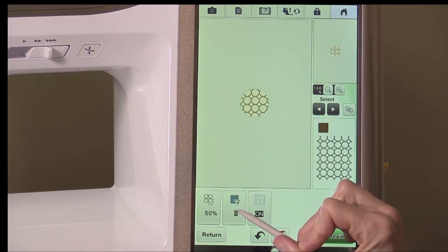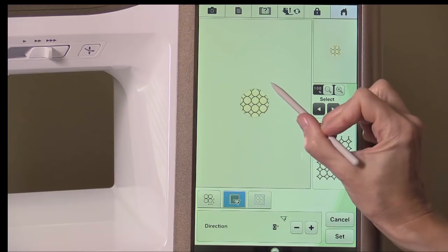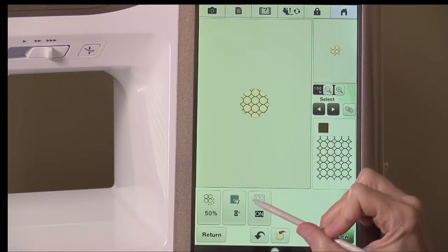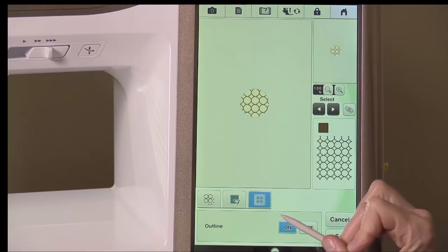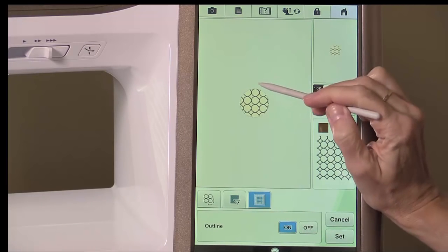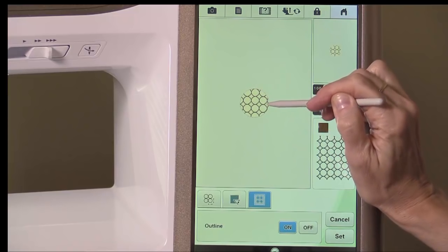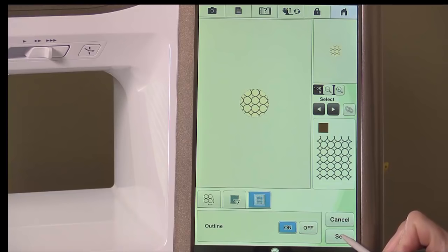This next option is an angle option. When you touch that, you can adjust the direction of the fill on the page. Since we're just using circles, we're not going to adjust that right now. There's another setting here. Touch this tab, and you will see that you can have the outline of the area on or off. If you have it on, there will be a running stitch that goes around the outside of the fill. You can turn it off if you don't want that to be outlined. We want to keep that on for this project, so touch Set.